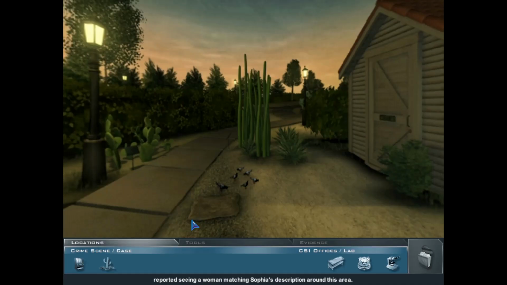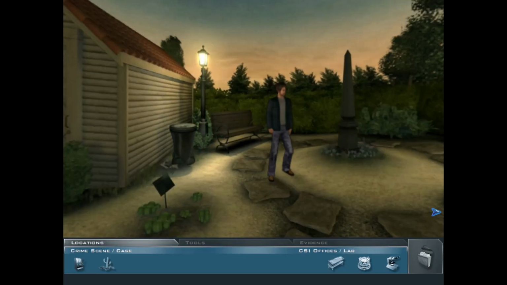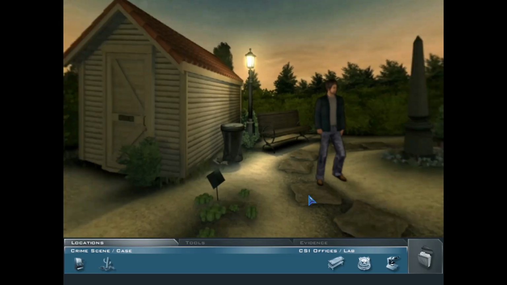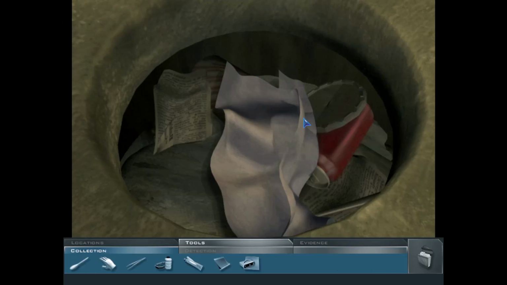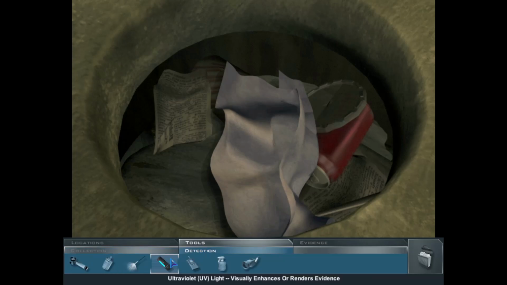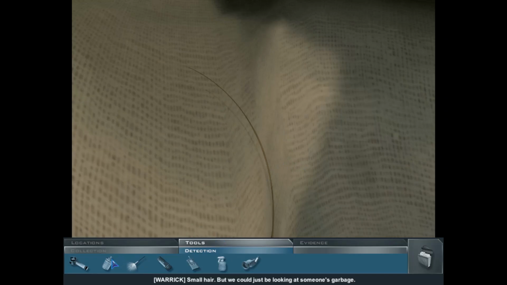The greenskeeper reported seeing a woman matching Sophia's description around this area. Let's treat it like a crime scene and process it. When you go through garbage, small hair, but we could just be looking at someone's garbage.